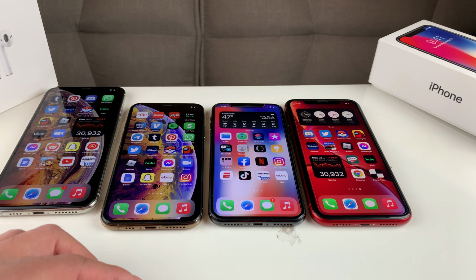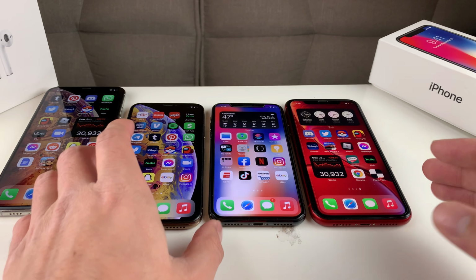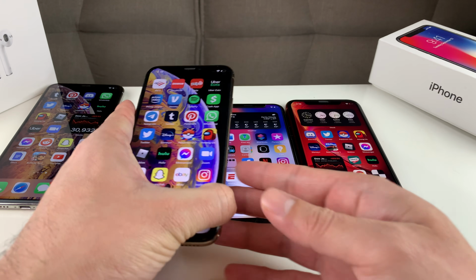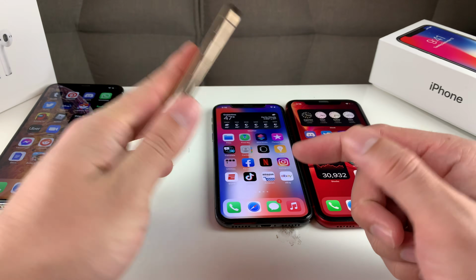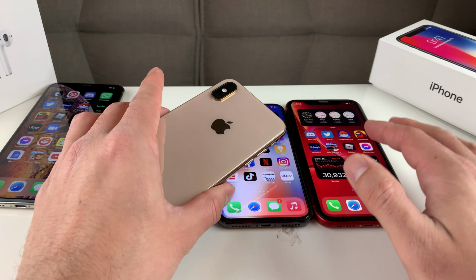So not really small in that sense, but it is still big. And the other aspect we want to talk about with these phones is the build of it. All four of these phones are built with both front and back being all glass, so it's able to do wireless charging on all of the phones.